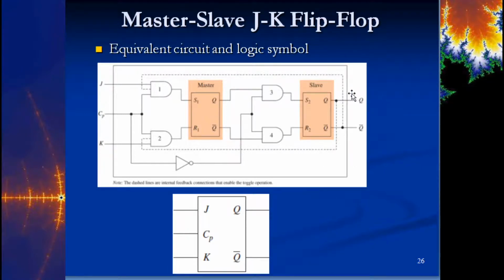And normally you just have the Q naught, the J, the clock pulse, and the K, all right? And you can see that down here. This is not what they look like in Quartus, because Quartus does not have this Q naught down here. They expect you to pull a not off of this Q if that's what you want, okay? So it operates first and then second, okay? And you can see how this happens.